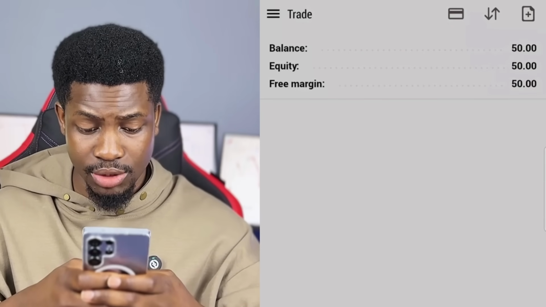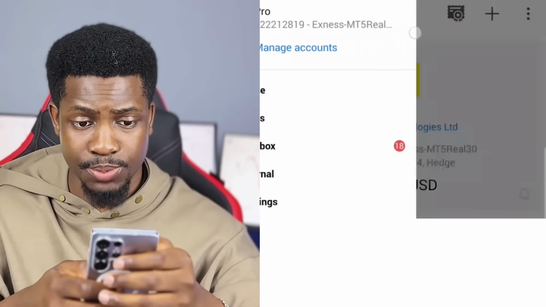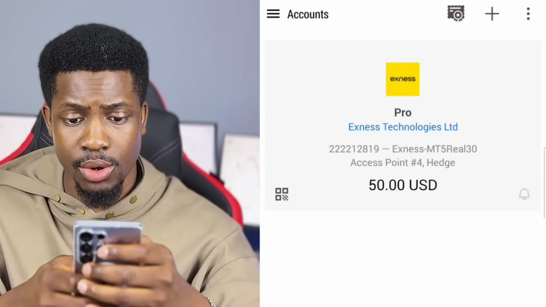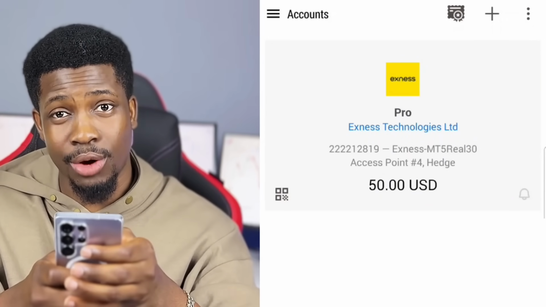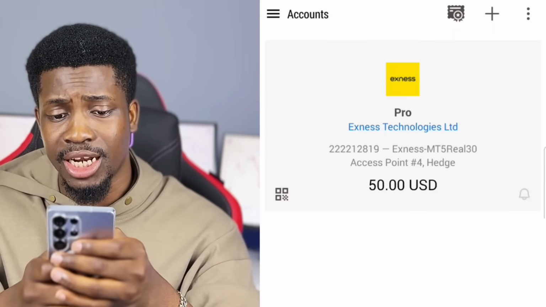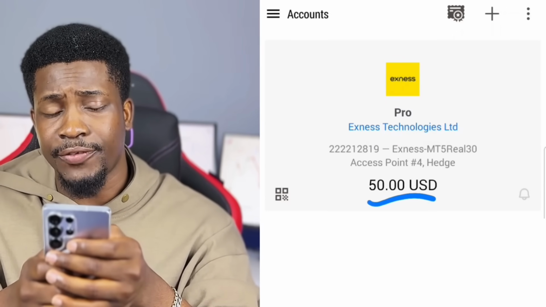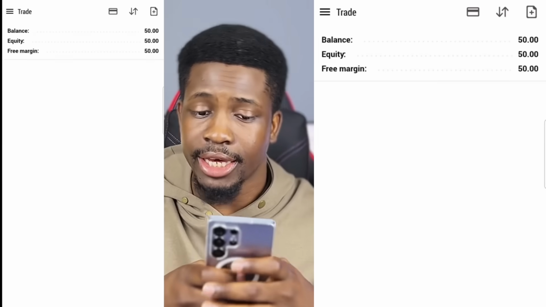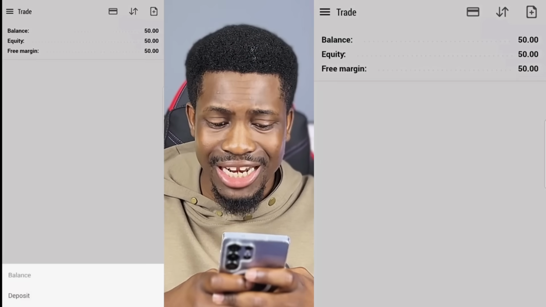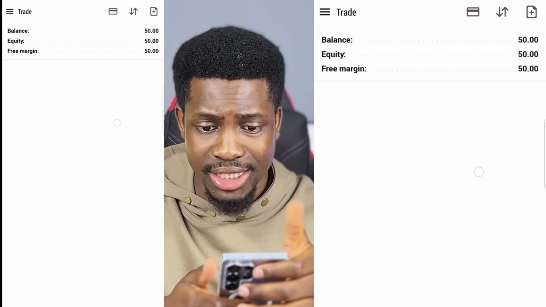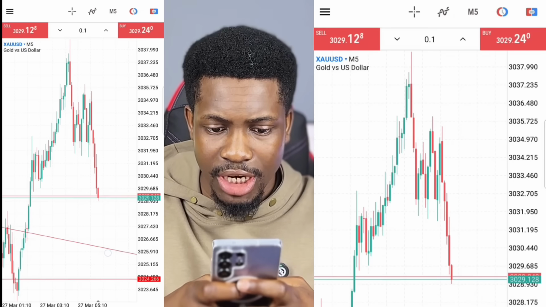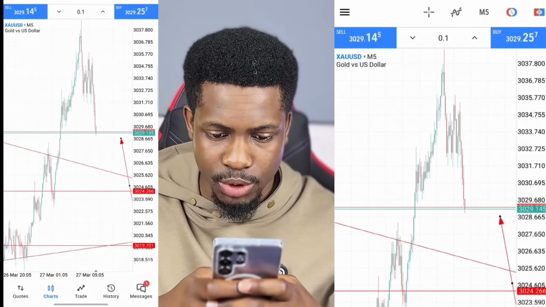Okay, so you can actually see we are using a $50 account around the spot and you can just see the account, right? So this is exactly what we'll be using. Like I already told you, we'll be using 1 to unlimited leverage and then we'll be trading using our $50 account smoothly just like that. Okay, so let's start now. Now we'll be using our gold chart like I already told you. You can see the account, everything is actually clean. So let's just go to our gold, right? So that's what we'll just be using.